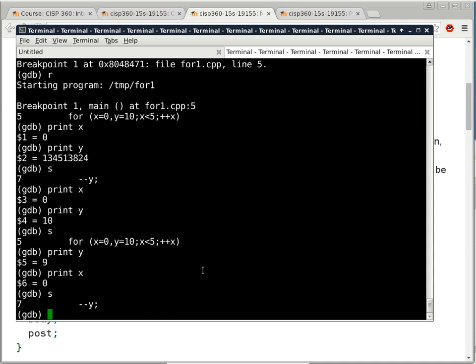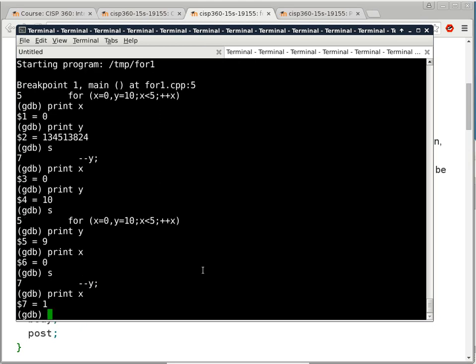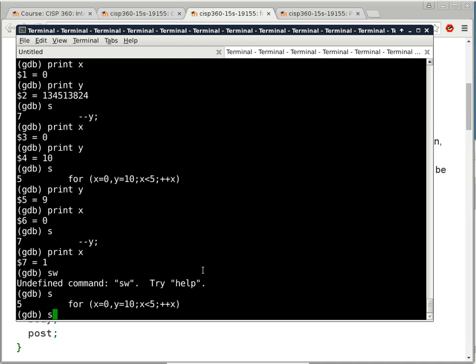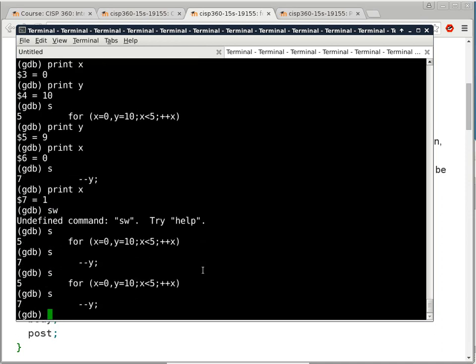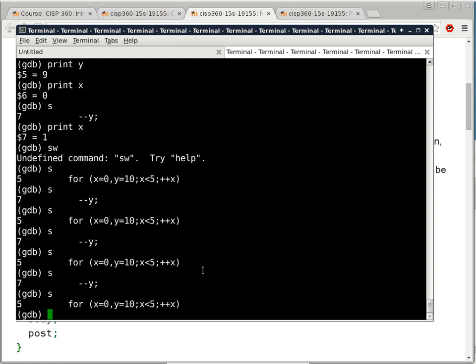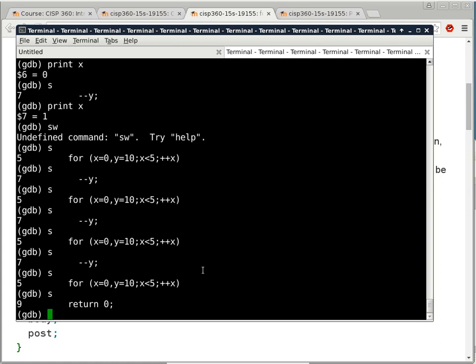That's why. However, if I print the value of x, what should I see now? Should be a 1. Yep, exactly. So if I do this 5 times, okay, so that's my 3rd time, 4th, this is the 5th time, and it exits. Okay, so when you single step this kind of code in GDB, you have to be careful because ++x and x is less than 5 are both on the same line. There's no way to separate the evaluation of those two expressions. So it's combined into one.